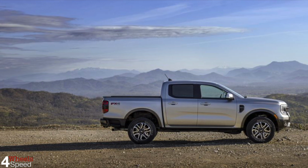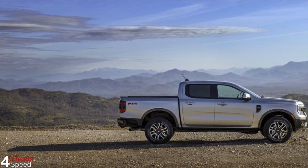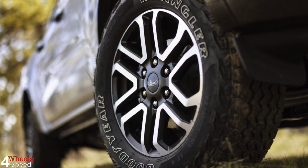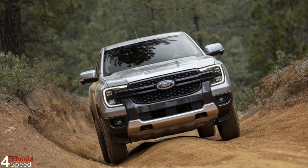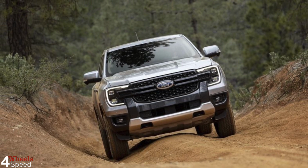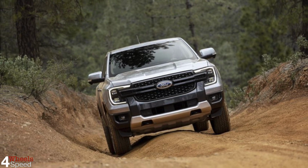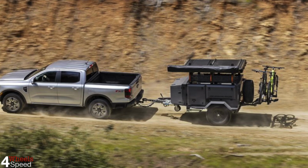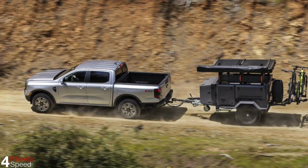While not wide enough to mandate marker lamps like the Bronco, the Ranger Raptor's wheel and tire combo increases track width by 3.5 inches, while the enlarged fenders swell overall width by 4.3 inches versus the regular Ranger. The Raptor's desert racing intentions bias it more toward suspension control than clearances demanded by rock crawlers.